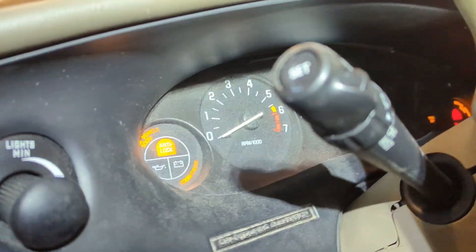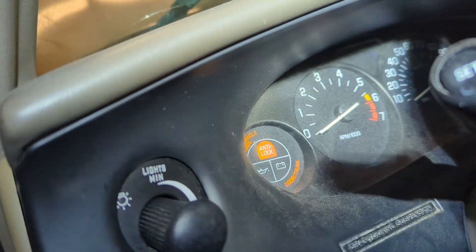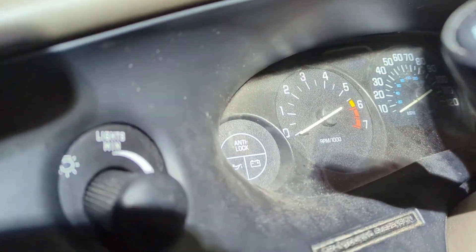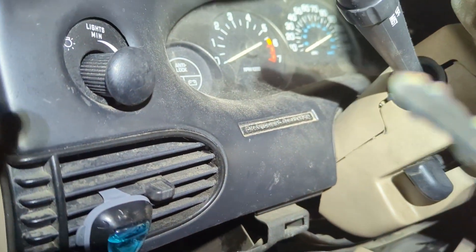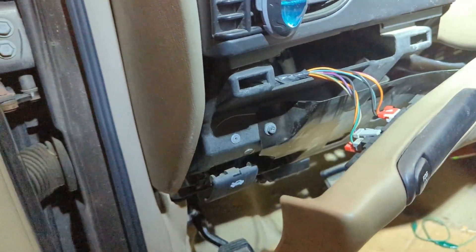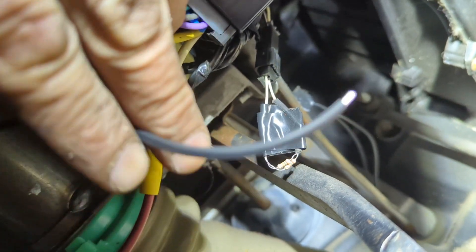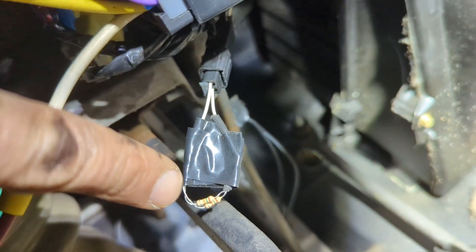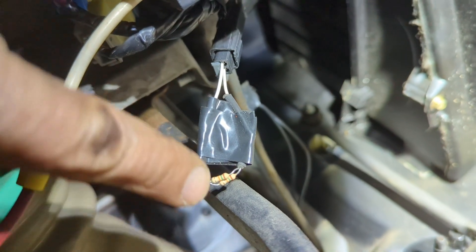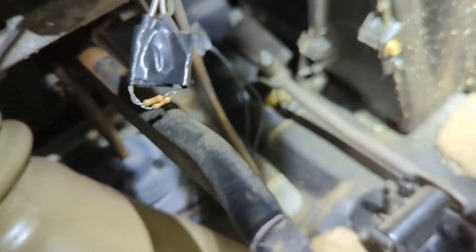The bypass is now installed, and you can see the security light is no longer on. You'll see it flash for a moment and then it goes away. This is emulating the resistance of this key. Here's what it looks like plugged in. To be clear, this is the part coming from the ignition — we don't care about that side anymore. We want the connector going to the body control module. The two 15K resistors in parallel make 7.5 kΩ, and soldered in place it tested at 7.3 kΩ, which exactly matched the key.